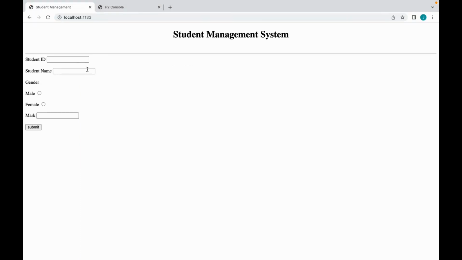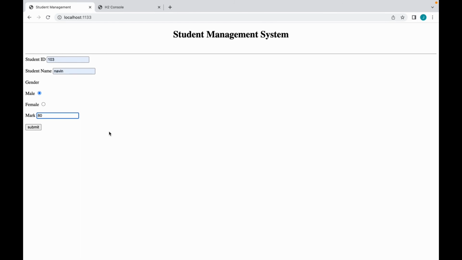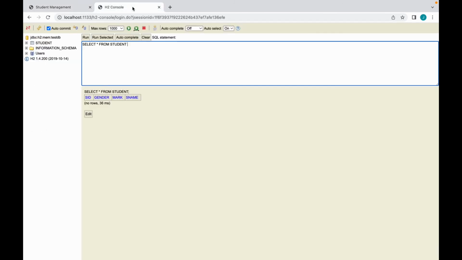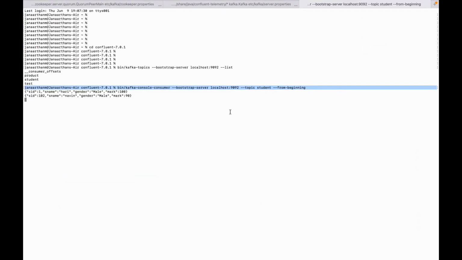Let me add a value in the student form. Let us see. When I give submit, it is expected that one row should be inserted here as well as in the terminal, I mean in the Kafka consumer.